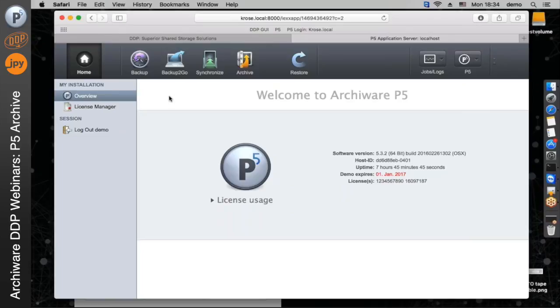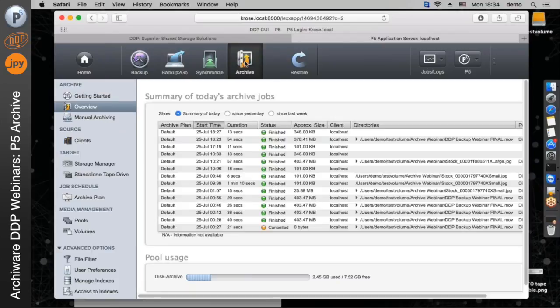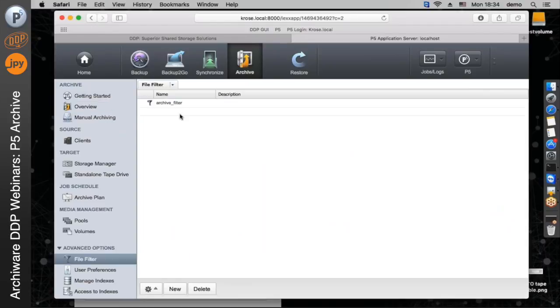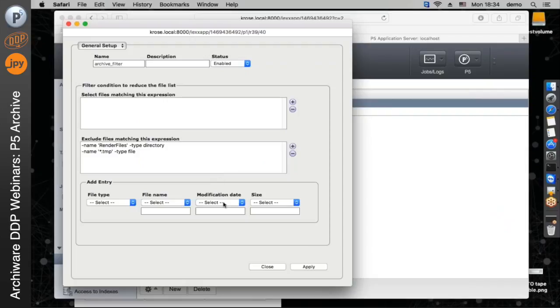rules. If we have any form to have rules for an archive, that I think David briefly touched on our filter feature that can be used as kind of a rules like an HSM system where you can use modification dates actually. So you might want to select files that haven't been modified for some period of time and then use that as a selector. So rather than excluding files, you might say only include files that have been modified older than 60 days. So that would be files that haven't changed for 60 days. And then we would add that to the top box. Modification date is more than 60 days ago.